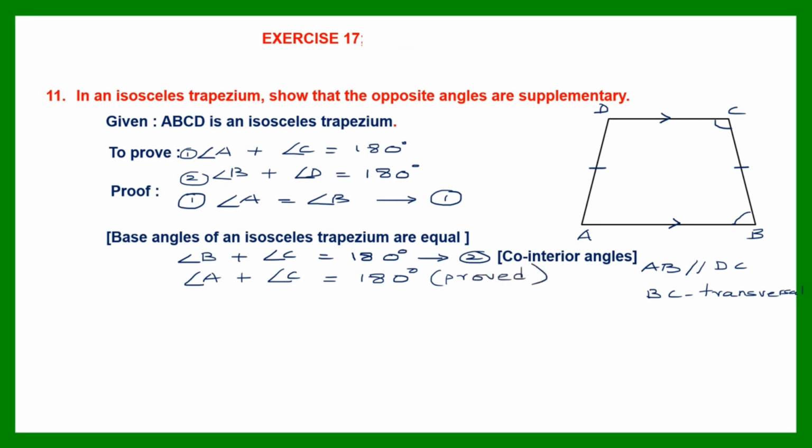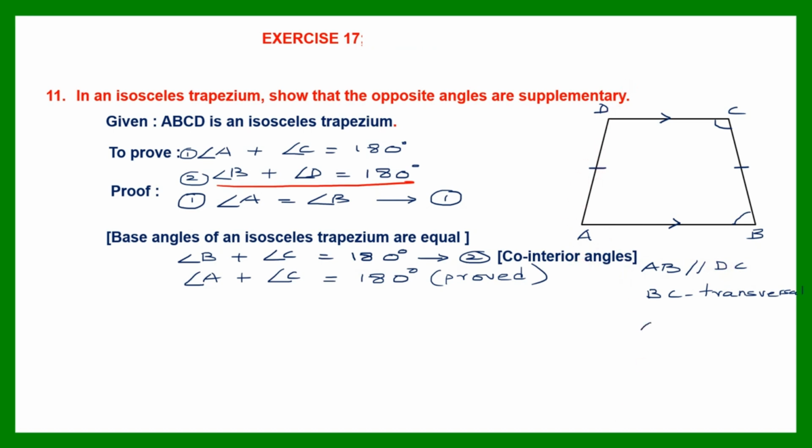Now let's look at the next one. So what do we have to prove next? We have to prove that angle B plus angle D is 180 degrees. Now angle B is here and angle D is here. They are opposite angles, isn't it? That's the second proof, that the opposite angles are supplementary. So to prove that, again, let's consider the two parallel lines. AB and DC are parallel lines, we already said. Now this time, if we take AD as the transversal.